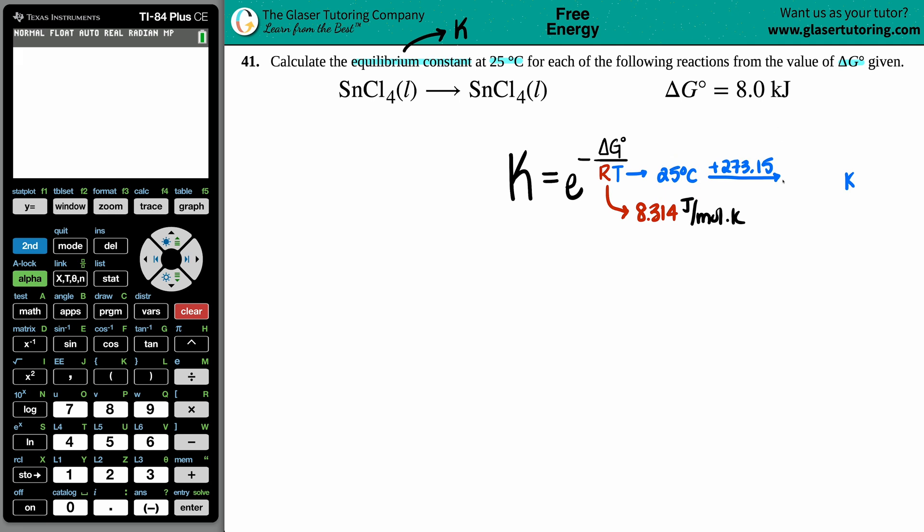Delta G—the R value says it's got to be in joules. Oh boy, it's in kilojoules. That's okay because we can just convert kilojoules into joules. Kilojoules into joules times about a thousand.